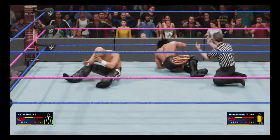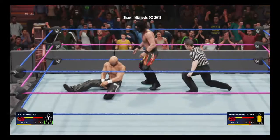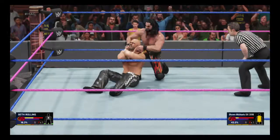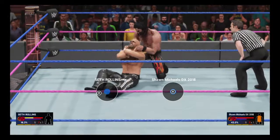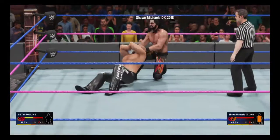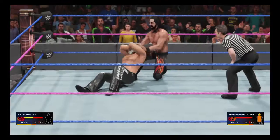And there's a kick out at two — too early for that. He's not looking good here. It appears his opponent has his number right now. He's really starting to look fatigued here, and when that happens your whole body starts to give out on you. He's going to need to be careful. A very crucial part of the match — he simply cannot let his opponent gain too much momentum.